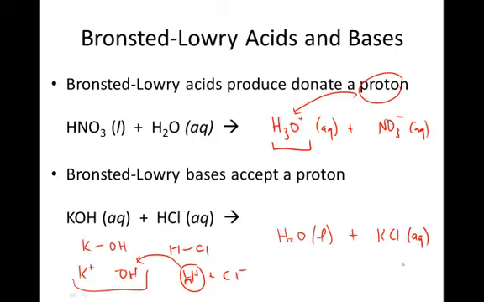Potassium chloride is obviously going to be soluble in water, both because of the group 1 metal and the chloride ion present. The key thing here is to notice that it wasn't because a hydroxide ion was produced, but simply because this is considered a base because it can accept a proton.